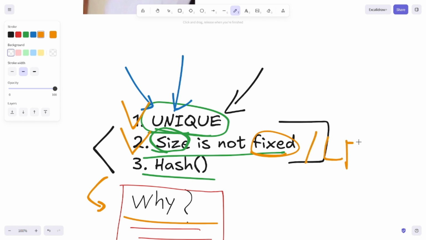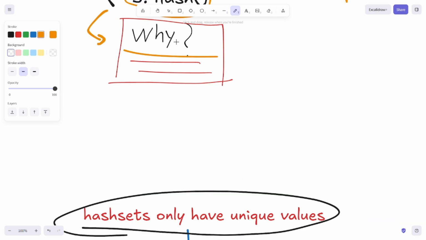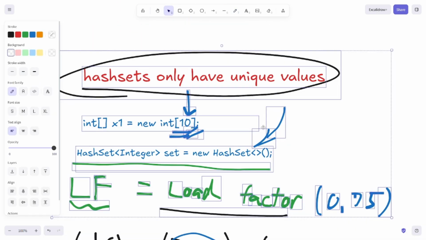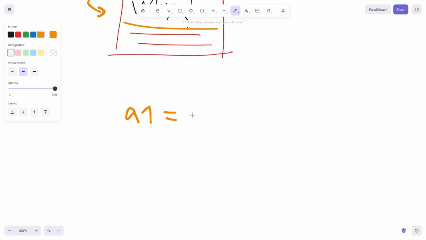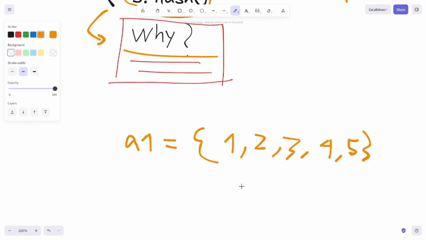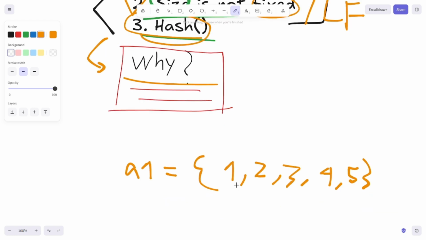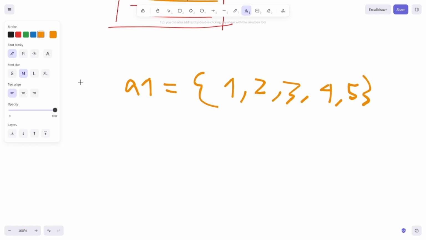And we have something called load factor. And lastly, we're going to talk about something called hash. So what hash is in a hash set is basically usually in an array. Let's just say we have array A1. When you put values, you just put values randomly, right? 1, 2, 3, 4. You just put values where you want to put them. However, in a hash set, there is a very specific way of putting certain values where. And this answers the question of why we use hash sets in the first place. Let's just say we have a hash set called H1.